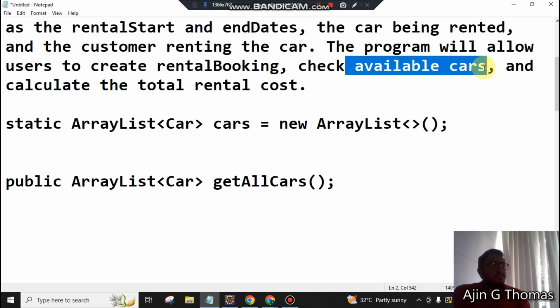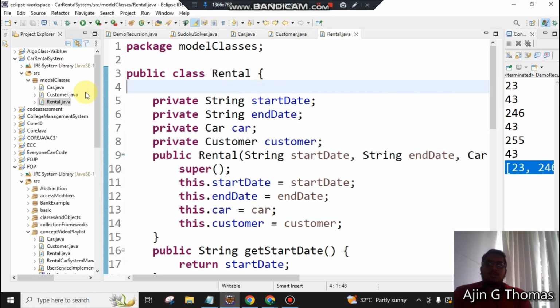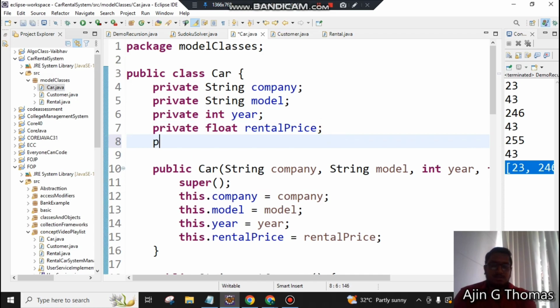Getting my point? If one car is already rented on the same date, how can I give that same car to another person? That is not possible. So it should not show in the available car list. So how can we make this invisible from that list? For that we have to add one more parameter in our model class.